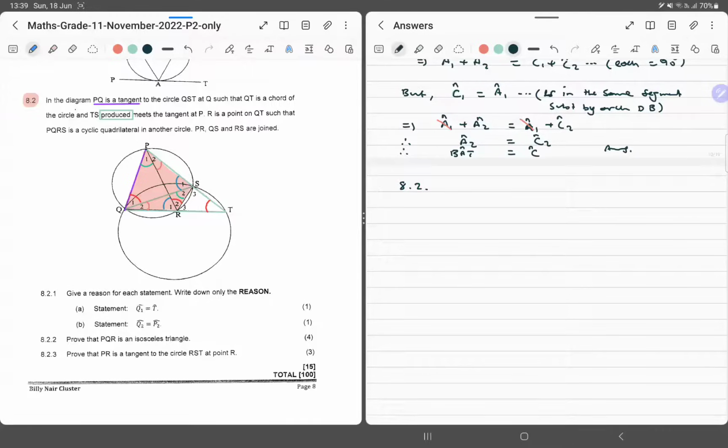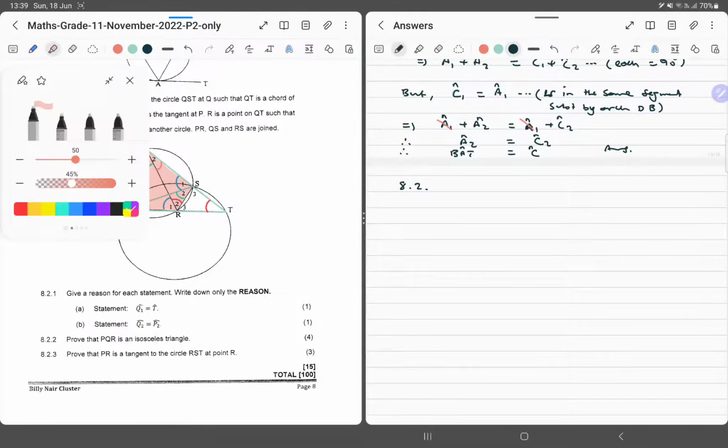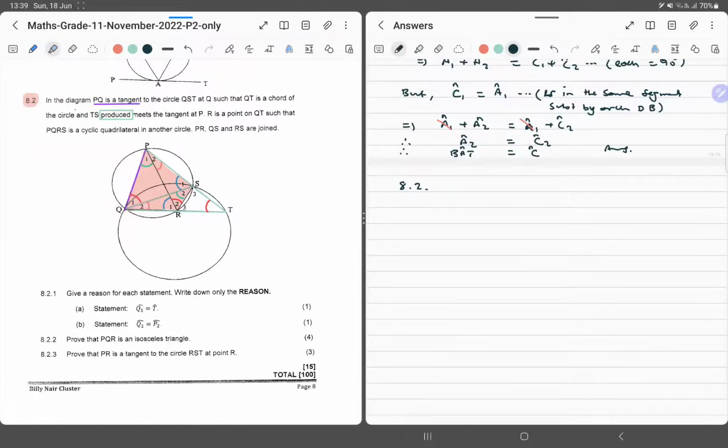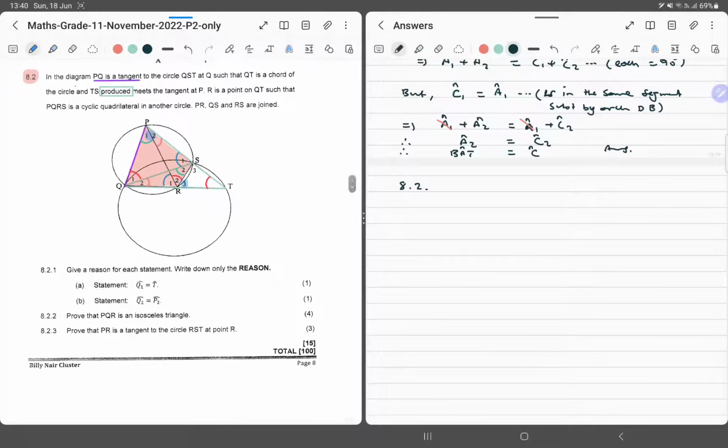Now you can see our diagram is a bit of a mess, but that is what it is. What can we do? There is a lot of things to think about. There's exterior angles of a cyclic quad. For example, look at P1 plus P2. It is equal to R3. So sometimes you see that angle is equal to this angle. That's an exterior angle of a cyclic quad. So there's a lot of things to consider. So let's just leave it now before we start messing up. Now let's start working.